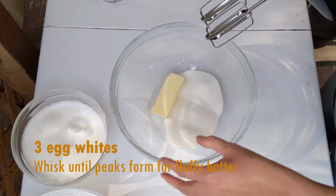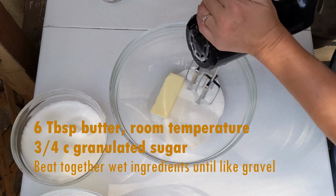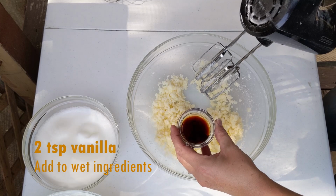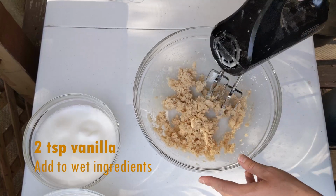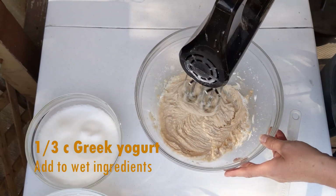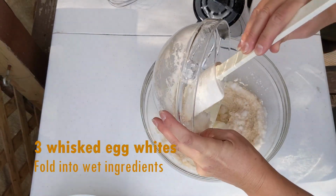Now we'll move on to our wet ingredients. I have 6 tablespoons of salted butter and 3/4 cup of sugar. We're going to beat this together for 2 to 3 minutes. Add 2 teaspoons vanilla. Add 1/3 cup of Greek yogurt. Add half of the eggs. Yeah, we'll just add all the eggs.